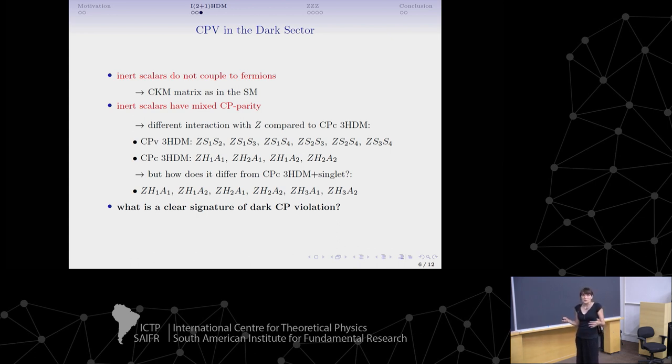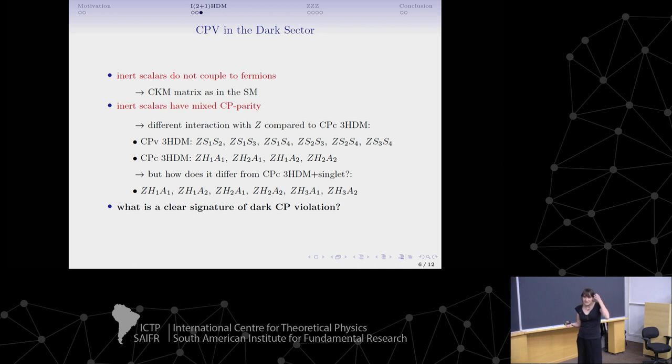Somehow, we don't really, because we could look at, for example, the LHC mono-Z, mono-Higgs signal, where we have Z decaying into S1 S2, assuming that we can even produce all of those production processes and then decays. It looks exactly like CP-conserving models of a different type, for example, the Three-Higgs Doublet model with a singlet. We'll have the same number of vertices. This process doesn't really test the CP violation. It just tells you that there are, let's say, six possible decays. But it's not really CP violation.